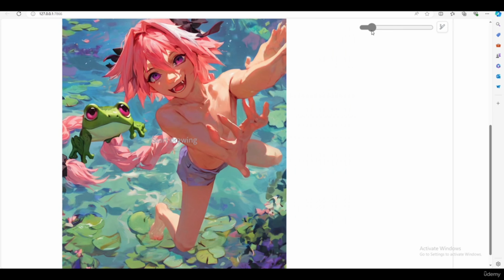You can see the brush here. Just select the area that you want to remove or you want to change.